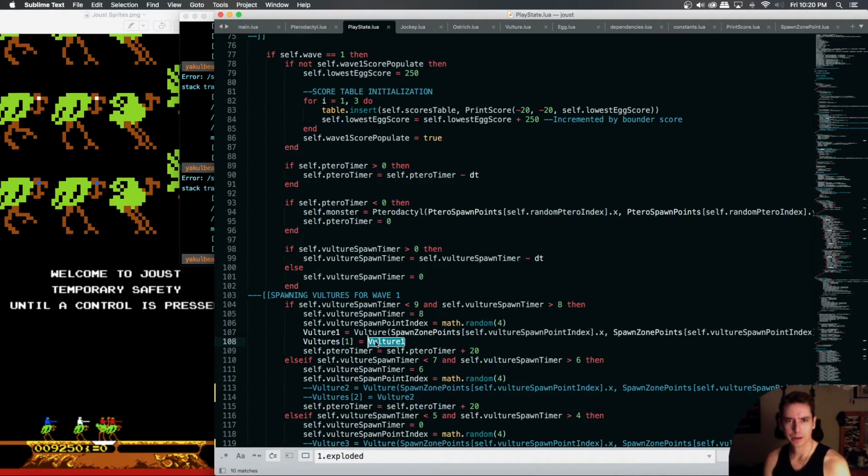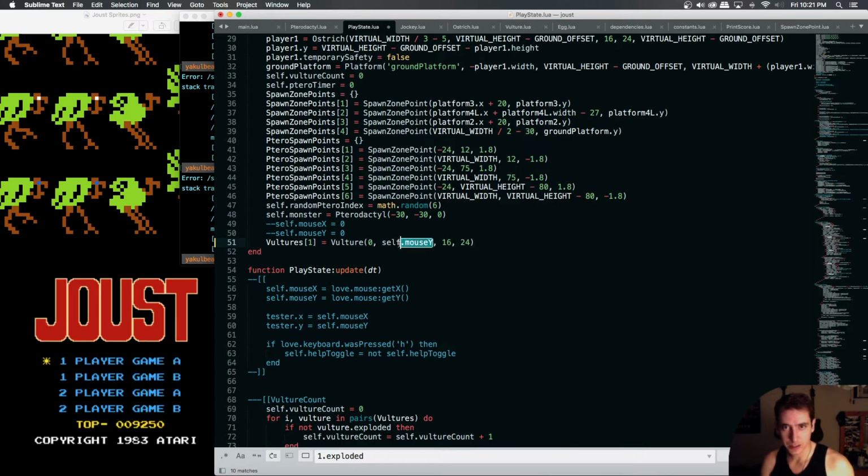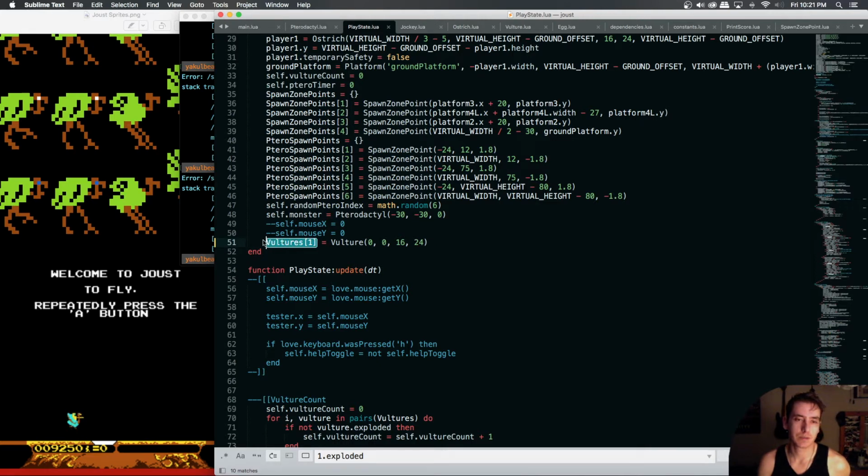the only way I know is to, in our init function, give ourselves, like right here, a vulture1 at a vulture x and y. This is the dummy values that we've been having to put in there. It's because if anything doesn't get initialized on frame 1, it just crashes, because the debugging is trying to access this vultures1, which is a nil because it hasn't been assigned yet.